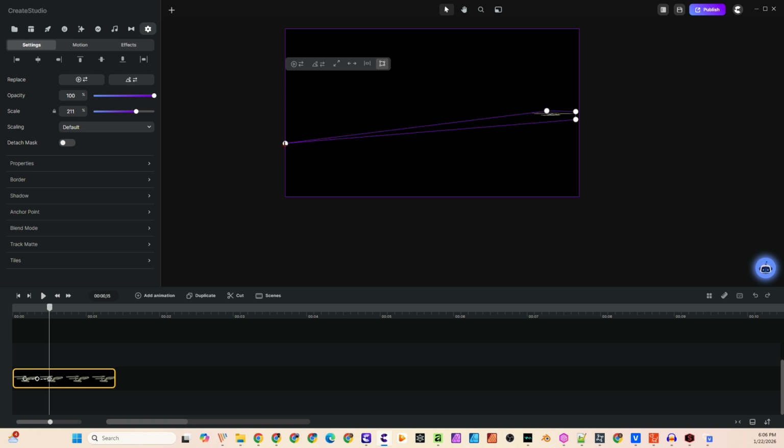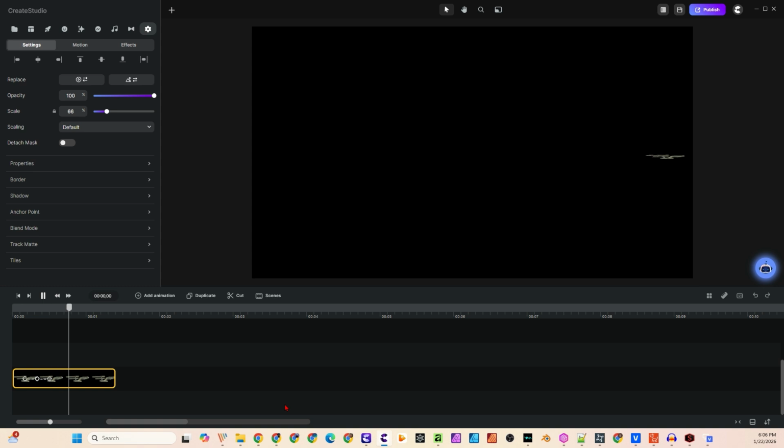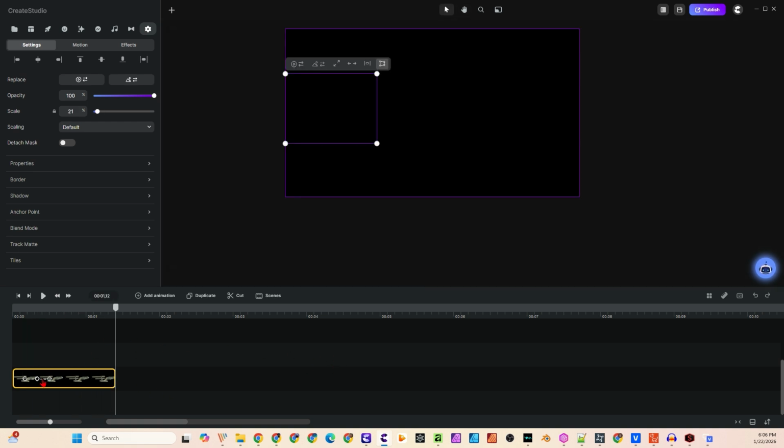But as you're going to see, it's going to get much smaller. And here you can see it's happening already. See, by making it stretch, it looks like it's going into warp speed. The last one looks a little bit flat, so I'm going to stretch it out a little bit here, just to make it look a little bit more the right shape.